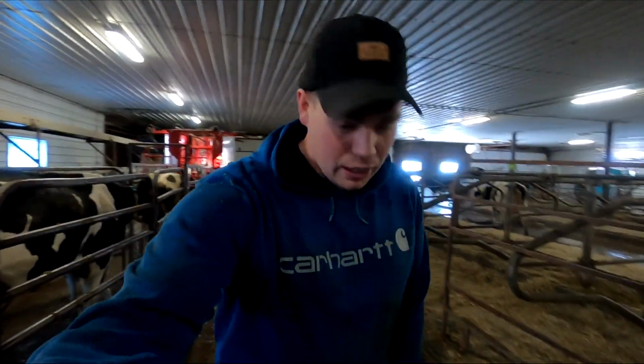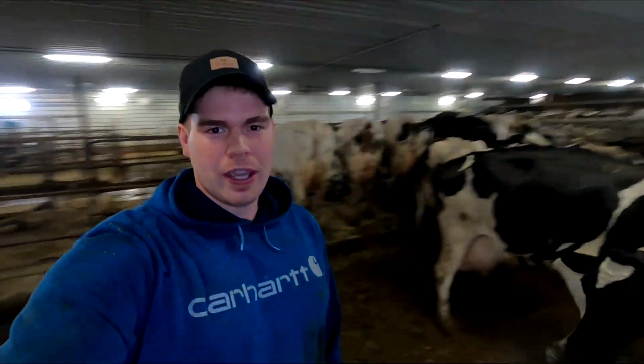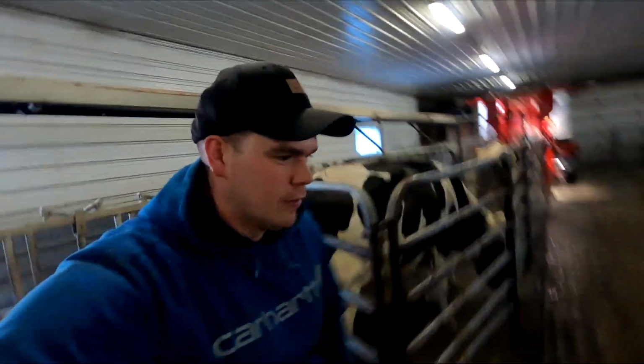Just about halfway done here. It's going pretty smooth. Everything gets full of manure when you're doing this job, as you can tell. Can't run the scrapers with the chute in here. So we just gotta wait till we're done and then we're gonna turn those on after, but still, it's not hard to get full of manure.